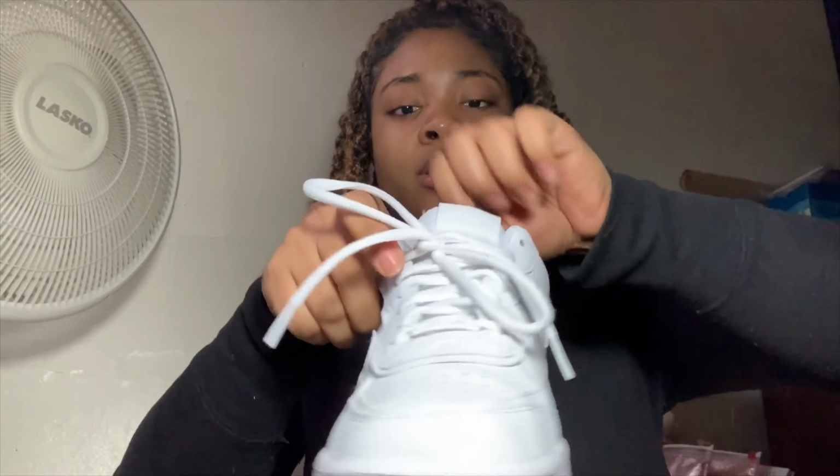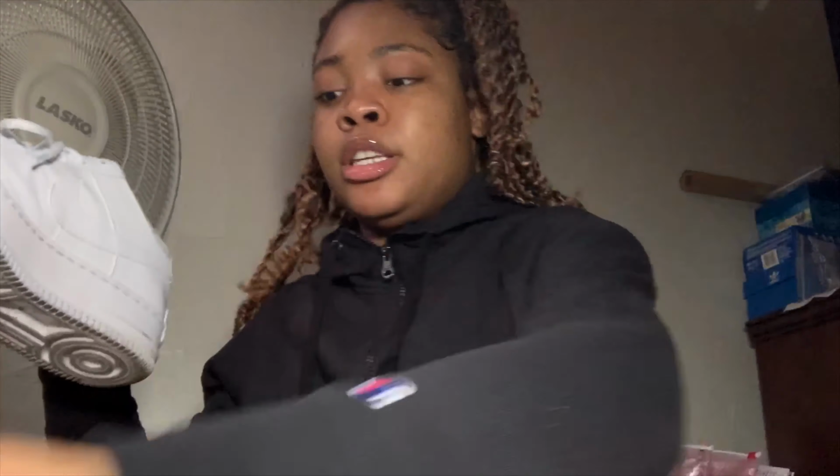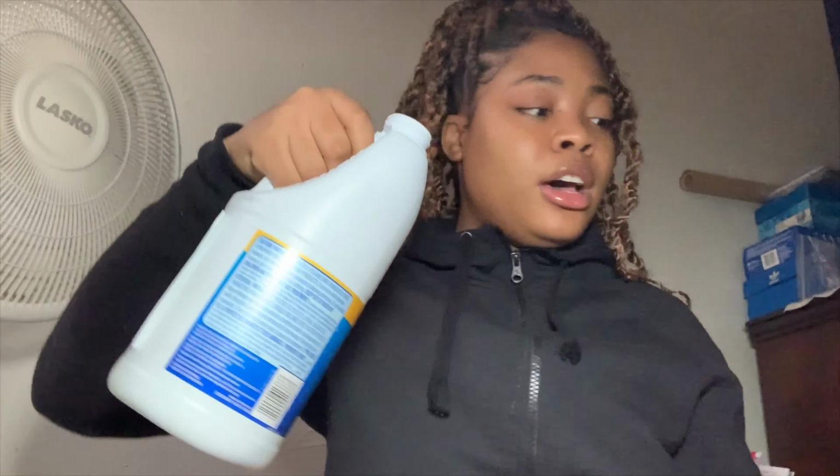So, I actually still have these just to keep the shape of my shoes. So I'm just gonna take them out, put them to the side. And then I'm going to take some of the bleach. And you don't need too much. You need like a cap full. I'm not even gonna do that because I don't want it to spill on me. You just need a little bit. That much.